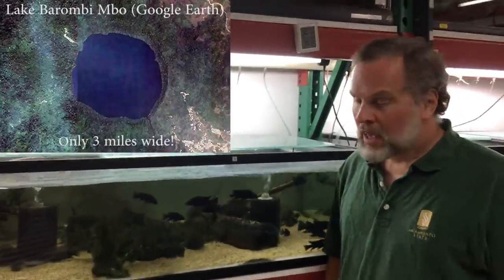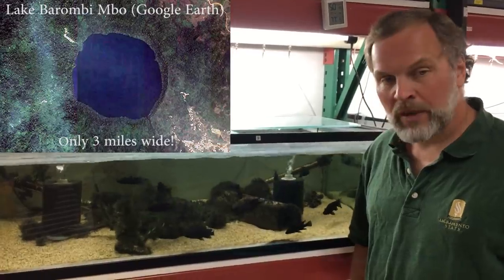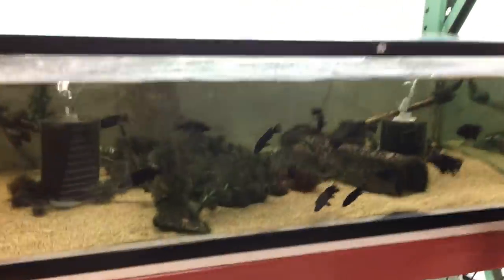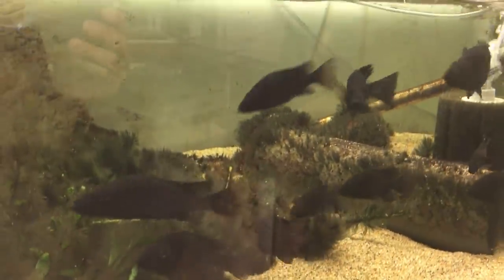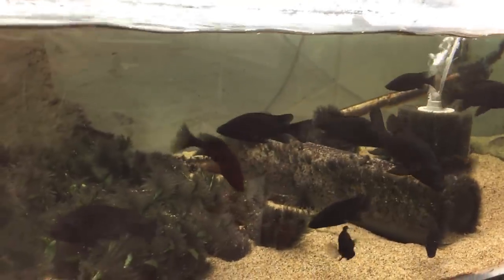By definition that makes them very rare, because they are entirely dependent on that one spot to live. Nowhere else in the world — as far as we know. They have relatives elsewhere, but they are only found there. You can see how that creates a very difficult situation for the conservation of this fish. They're hanging in there now, but of course they're very vulnerable.